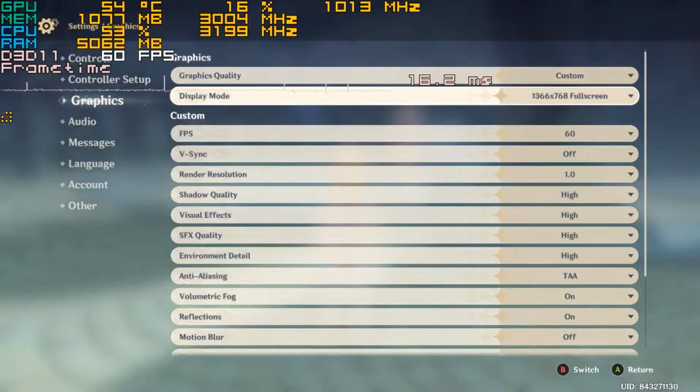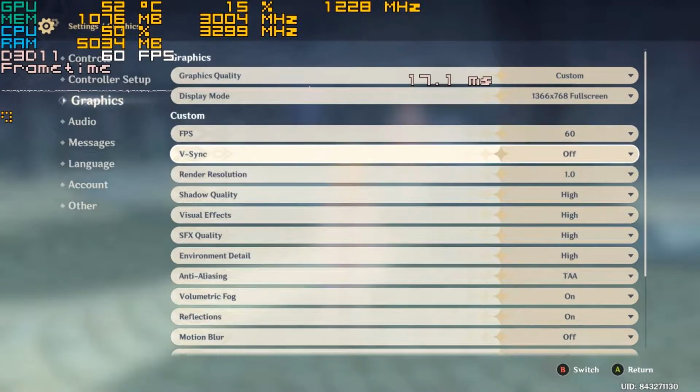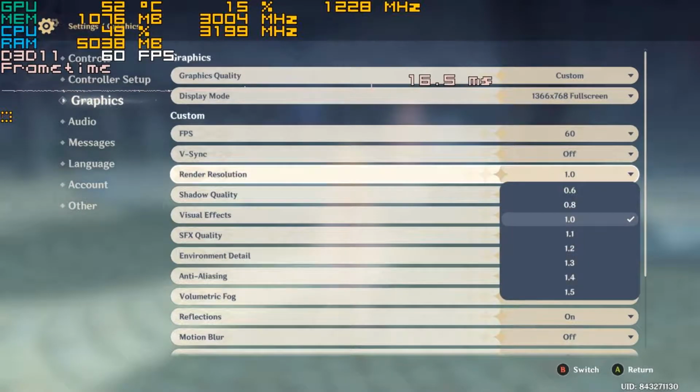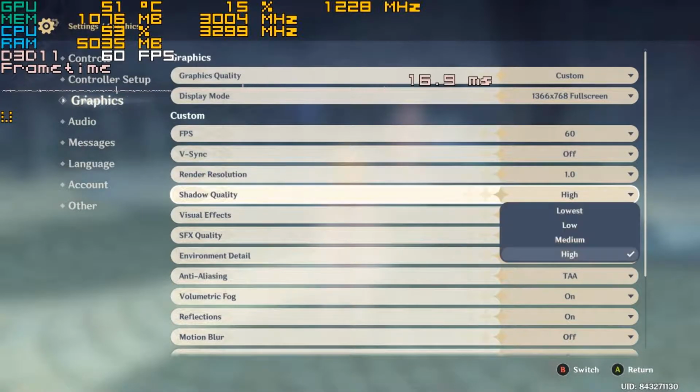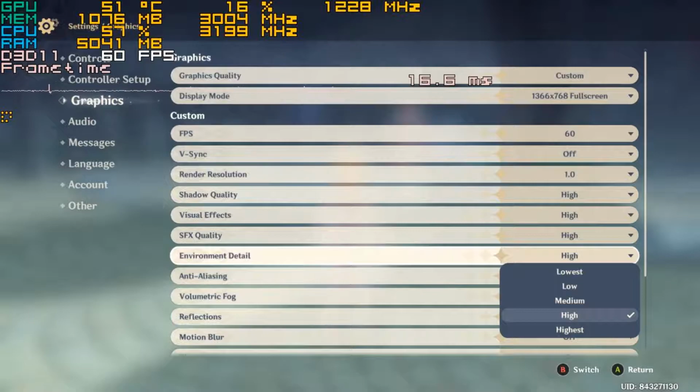I do some optimizing. Full screen, 1366 by 768 resolution, and FPS is 60, facing off, and render scaling is normal or 1.0. Shadow is high, the highest here. Oh no, the environmental detail is high, not highest.